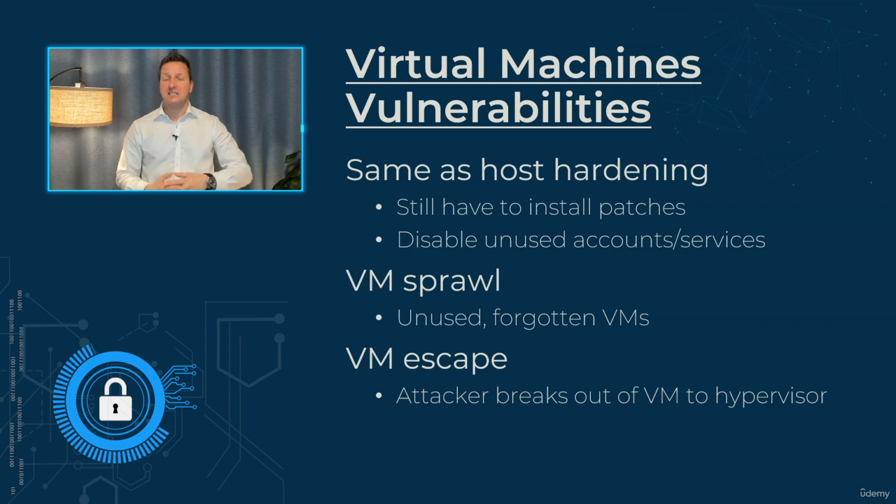Now, what vulnerabilities exist with virtual machines? Well, really, the same vulnerabilities that would apply to a physical server. It's just running within a virtual machine. So you still have to patch the operating system, patch the apps installed in that OS. You still have to disable unused user accounts, unused services, all the stuff that you would normally do to harden a host. You do that the same way for the virtual machine. There's really no distinction. But what we have to think about is also hardening the underlying hypervisor. But again, if you're already hardening your servers on your network, you're already doing that.